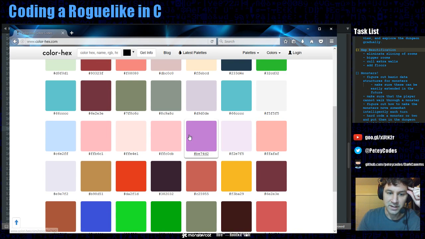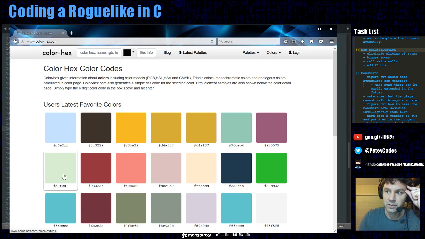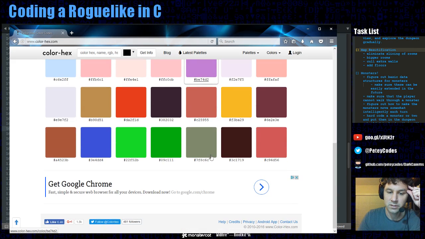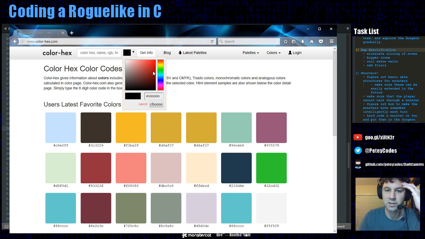We want something kind of light, or maybe we want a very dark gray, so it almost blends in with the black. Oh, these are his latest favorite colors. That's good. Something like 3C.